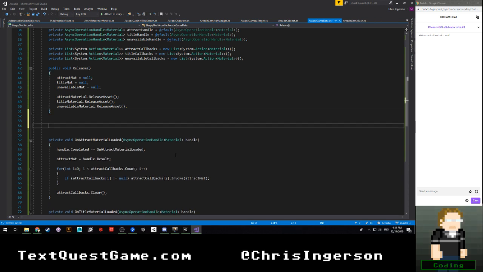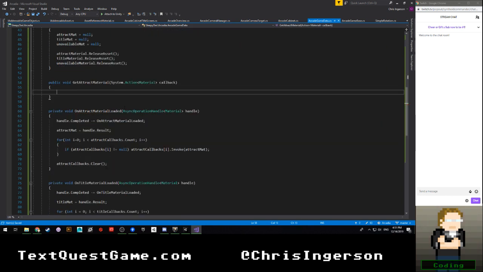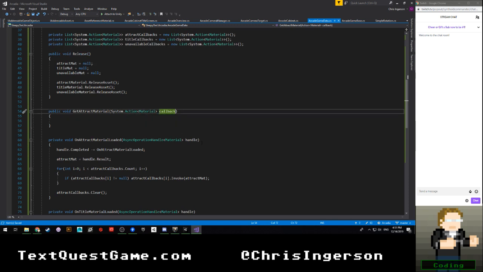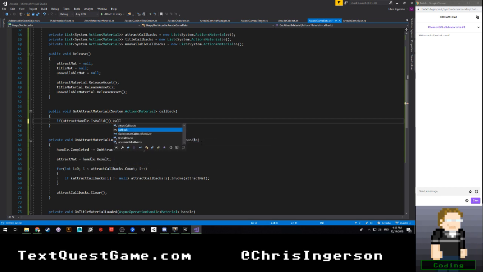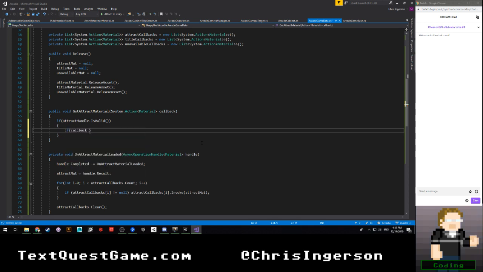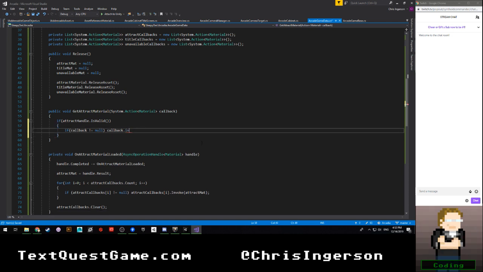And now we can do public void GetAttractMaterial, system.Action material callback, and then we're going to just say if attract handle.IsValid, we're just going to straight up say if callback does not equal null, callback.Invoke and then attract mat, I suppose.